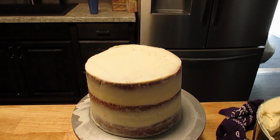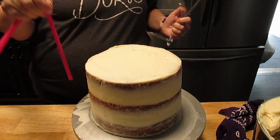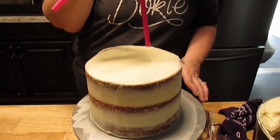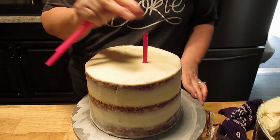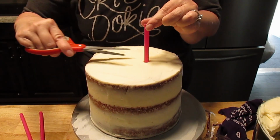I'm going to go ahead and put my straws in. Yes, I stole straws from Brahms. Actually, we ate there one day and I told my husband to grab me a couple extra straws because I needed straws for my cake. So the easiest way I know of is to just go for it all the way to the bottom, and then I'm going to lift up and cut it off.